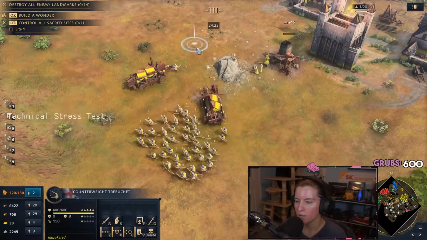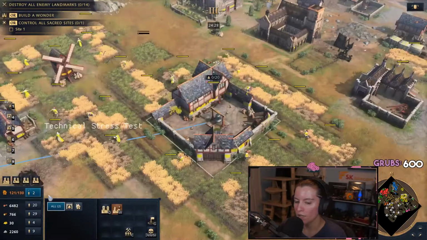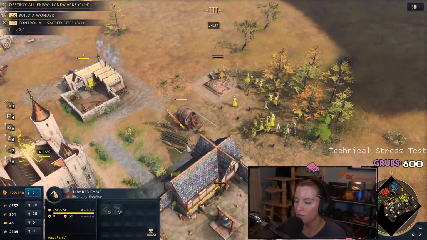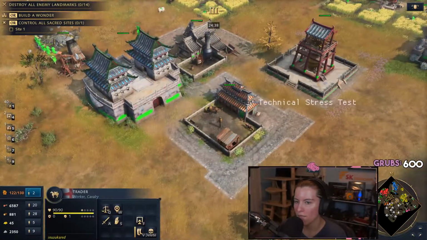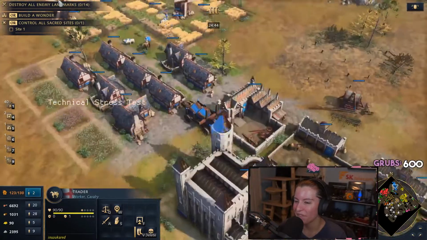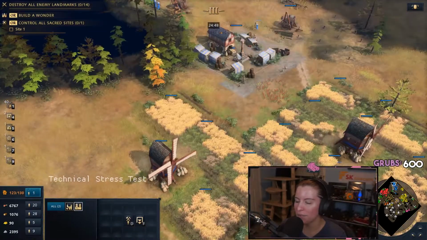Hello. I am just like completely out of gold. I'd have a little bit if my partners had markets. No one believes in a market. Oh! Market! Oh, praise blue.